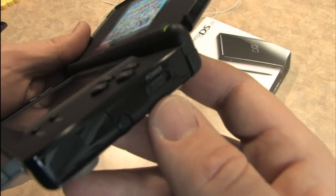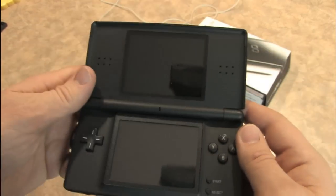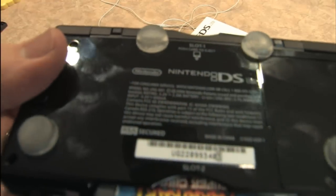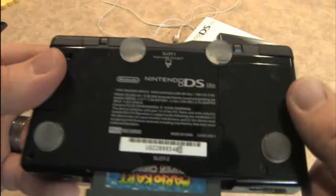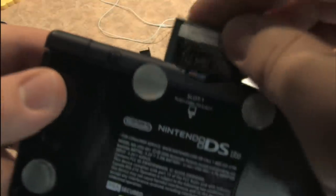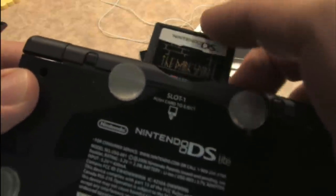There's a power switch on the side here for the DS — we'll just give that a push. That turns off the game console. This is the underside of the Nintendo DS Lite, covered in fingerprints. It does not come with these rubber feet — those are custom. And this is where the Nintendo DS games go. We'll insert The Dark Spire, my 2009 Game of the Year. It clicks into place.